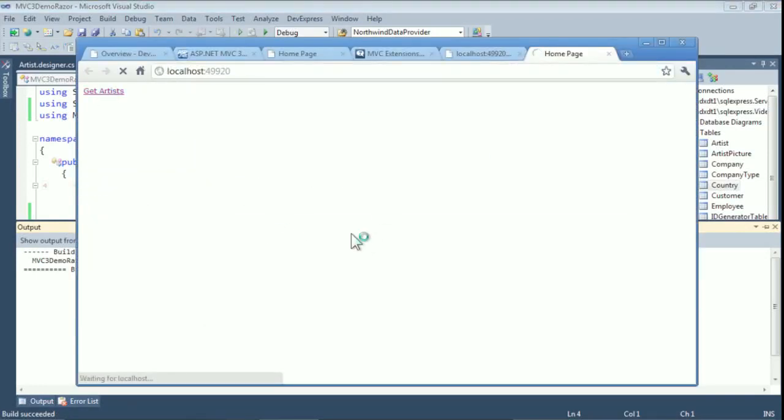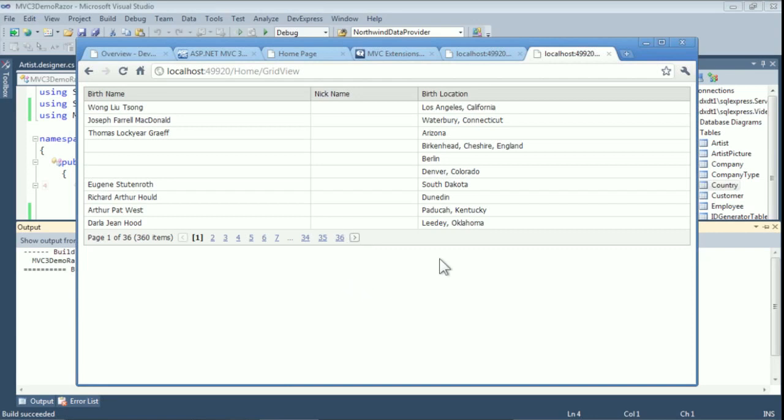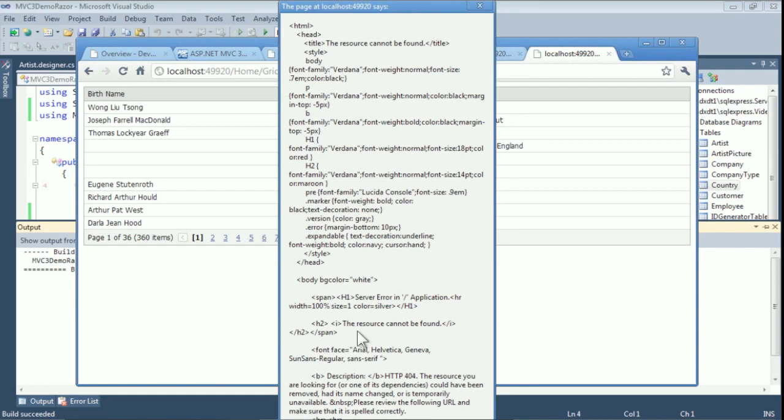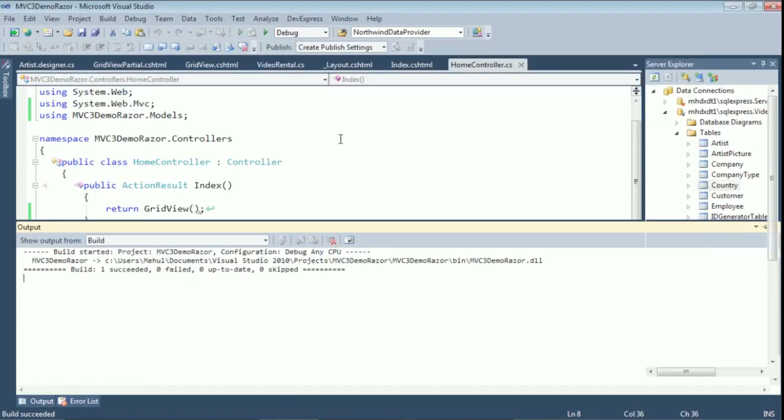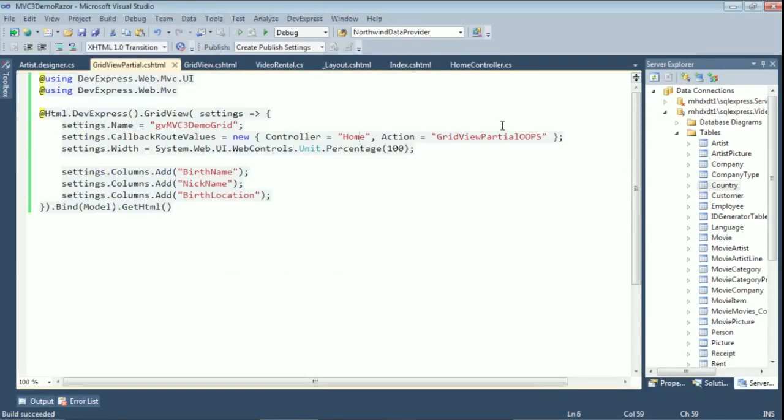So the very first time, the grid will appear, right? The grid has no issues. However, when we go to do a callback, you're going to get this weird, ugly-looking error that doesn't really tell you what the heck happened. When you see something like this, especially on a callback, you should be suspicious. Your first place to look is inside of the callbacks, and make sure that you've properly defined that callback, right? So if we go back here, we can say, yes, we had a problem, so make sure that these callback route values are all defined properly.